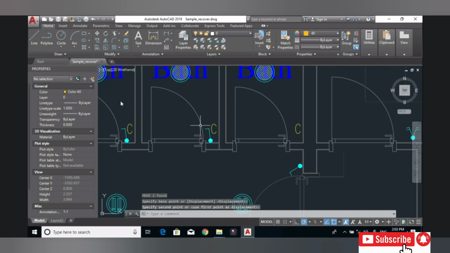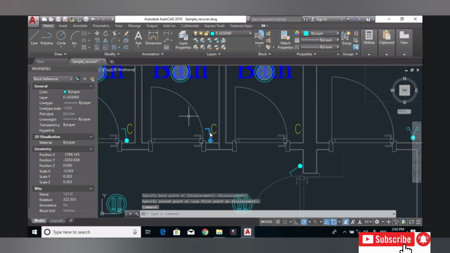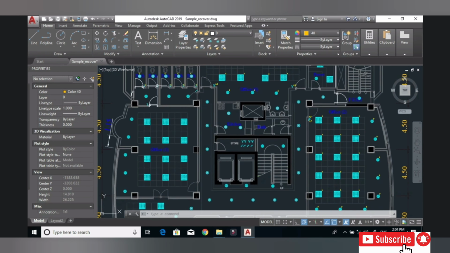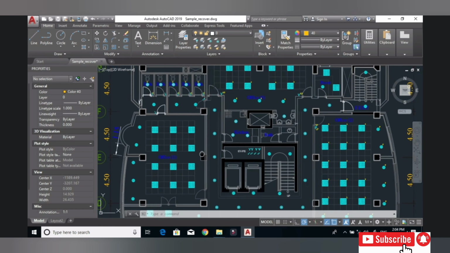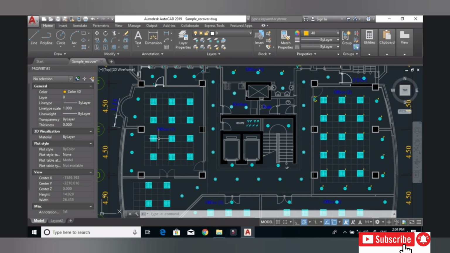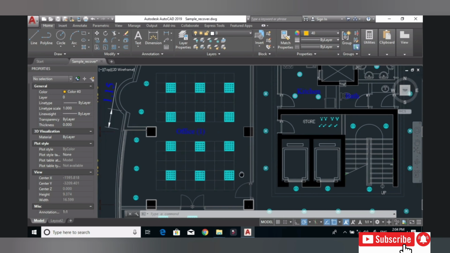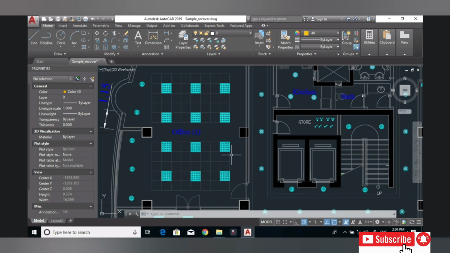And also I forgot to put the one-way switch here. I will copy again here, and here also for this office I can do the same for office number 2, selecting one-way 3 gang or two switches to one-way 2 gang.